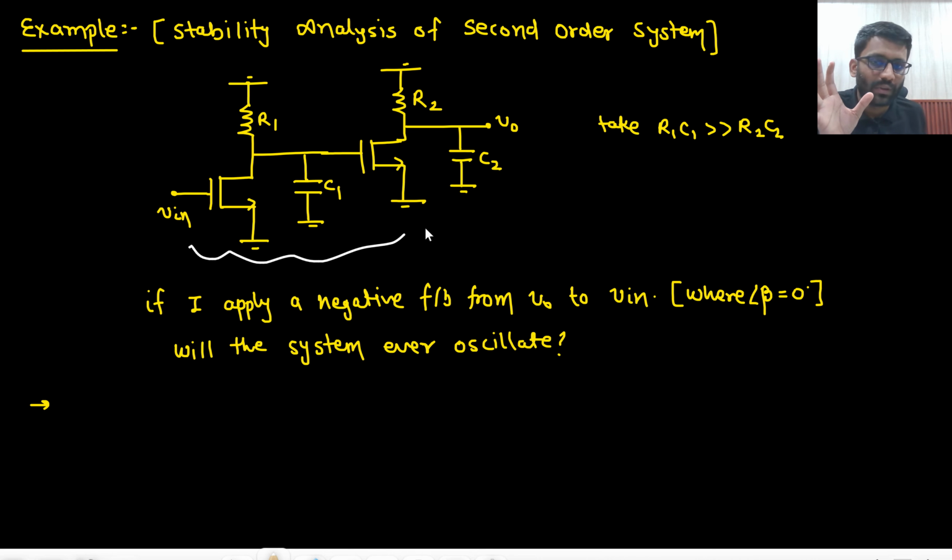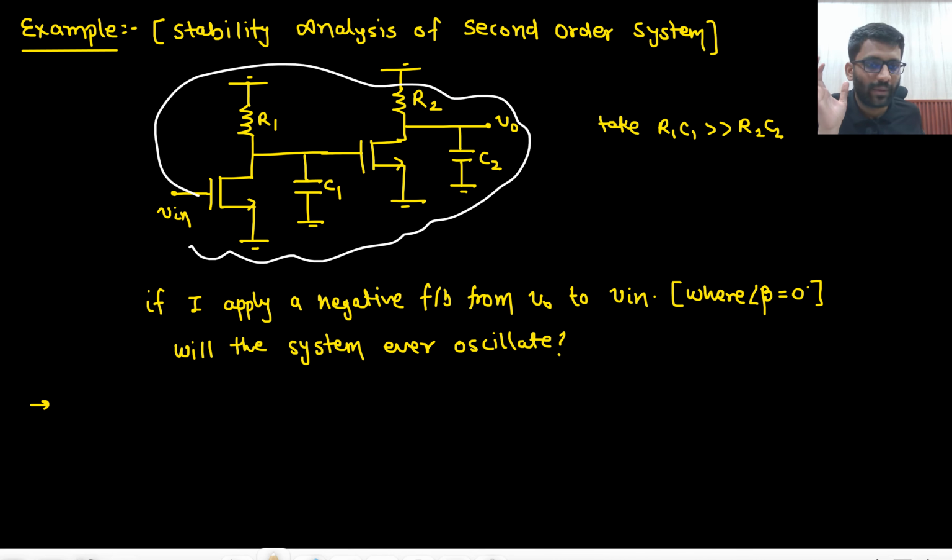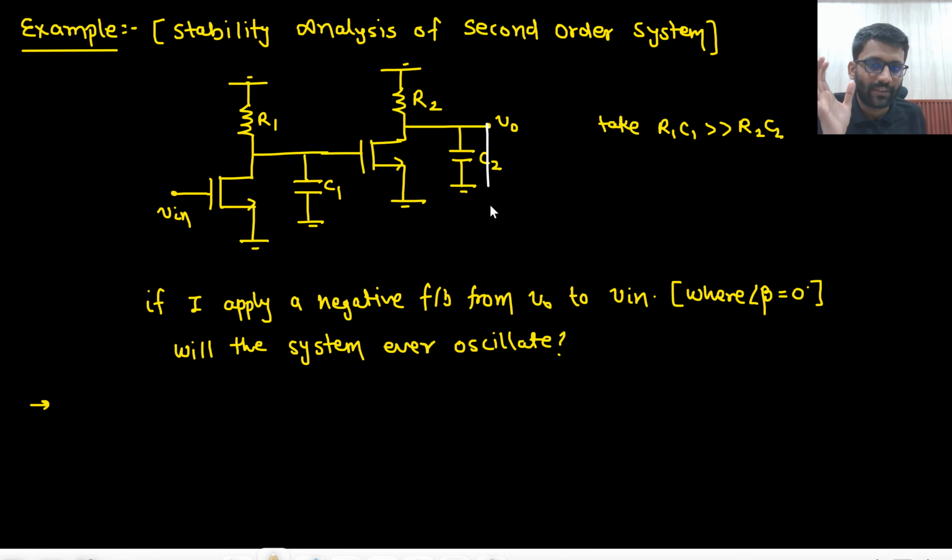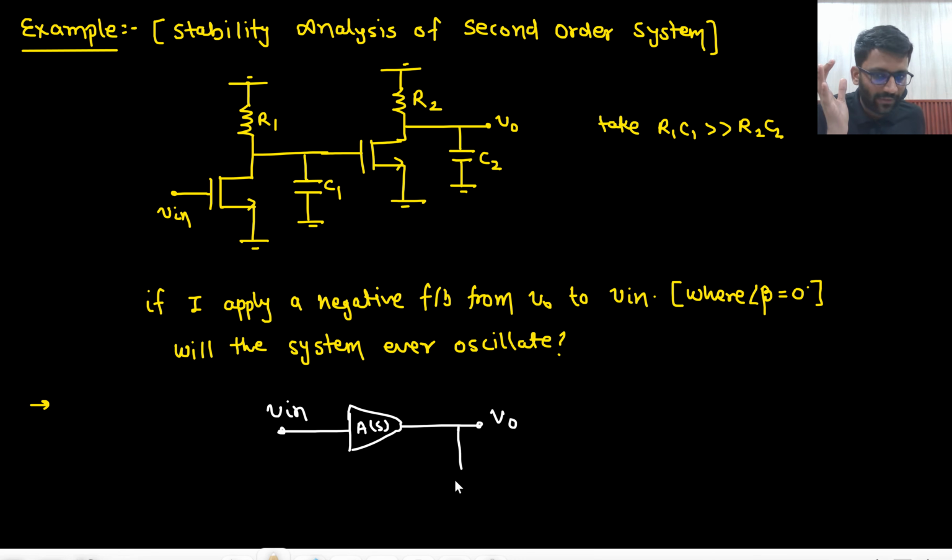So this is the open loop, right? There is no feedback present. How can I make a feedback? Let's say from here I make a potential divider and provide some feedback to the input side. So this will be my feedback system. Currently this is my system. There would be a gain A, better I should write A of S, because there will be frequency content as well. So A of S, there will be a gain A, there will be this output, this is your V in.